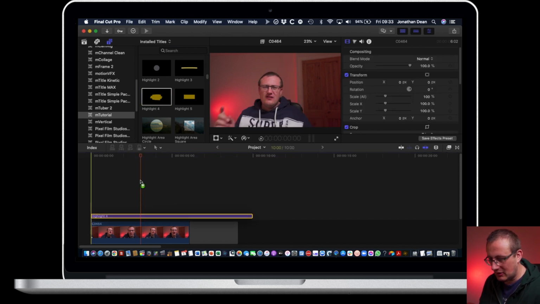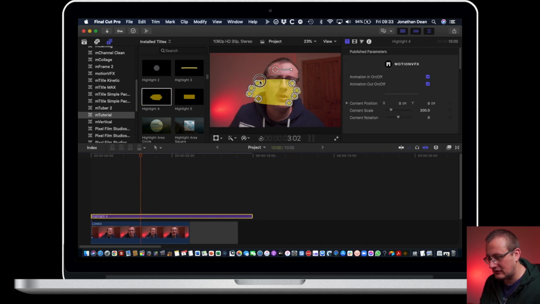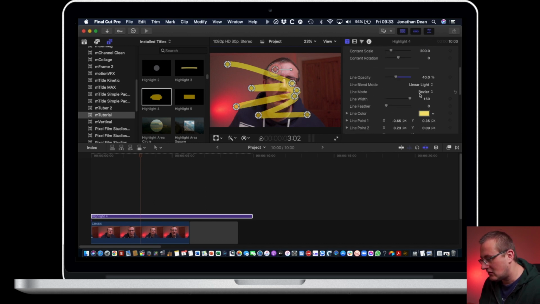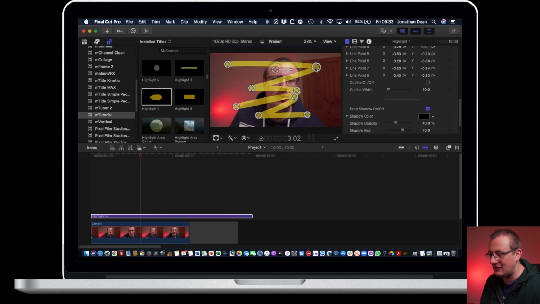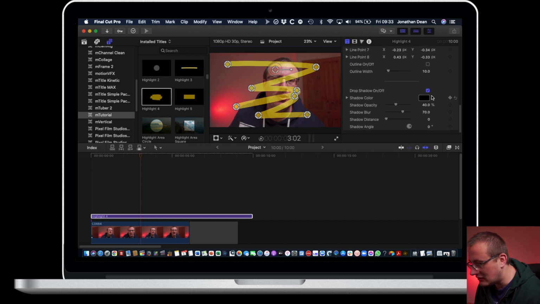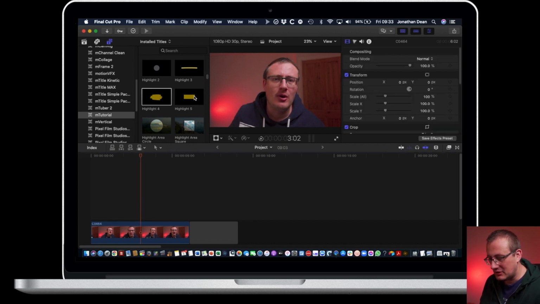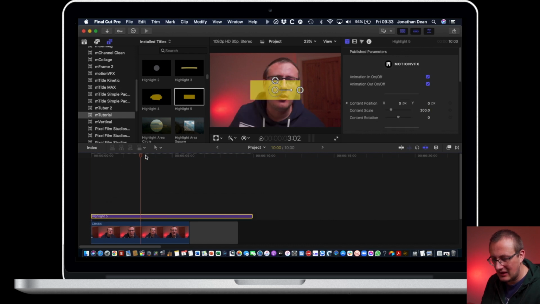What's this one? This might have been the one that he used actually. Yeah, it was. So yeah, basically you can move all these points around. Got color change. You can obviously keyframe all the points as well, so if you really wanted to go to town and animate something, you could do that. I'm not seeing what drop shadow is doing most of the time, but it's probably doing something subtle that I'm not picking up on, so I've got a small screen. But yeah, that looks pretty darn funky.